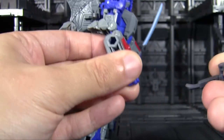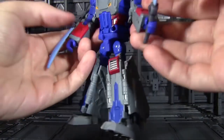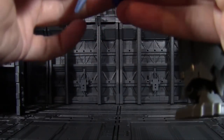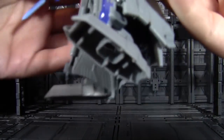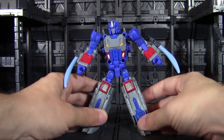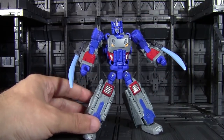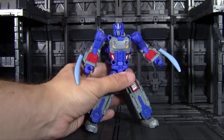That said, he also has these pegs on the forearms, and, you know, I don't know what it is. I really like the look of these swords done up like arm blades. And there's just something, I think, a little bit more thematic bat-wise to just having these big fangs hanging off of the arms. You know, maybe that's just me.